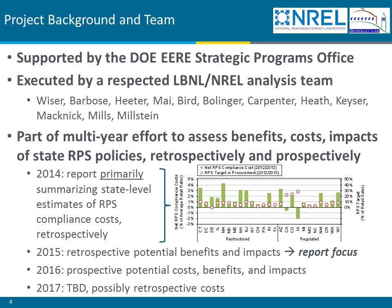This work was supported by the DOE EERE Strategic Programs Office, thanks to Steve Capanna in particular. It was executed by a large group of extraordinary analysts. Much of the core work was conducted by True Mai, Laurie Bird, Mark Bollinger, Albert Carpenter, Garvin Heath, David Kaiser, Jordan Macknick, Andrew Mills, and Deb Milstein. Many of those folks are on the call here, so any hard questions they will hopefully help answer towards the end of this presentation.